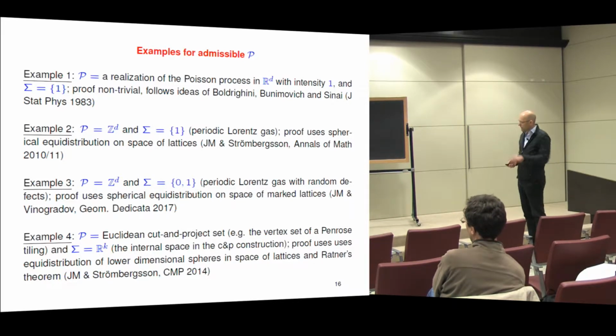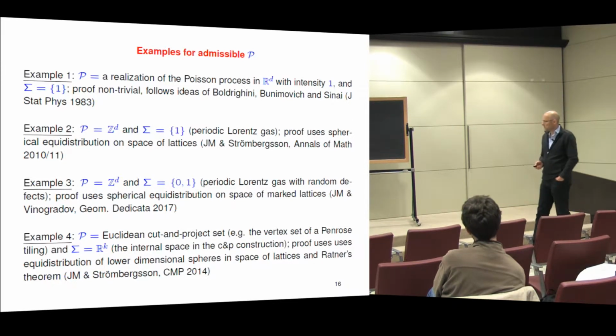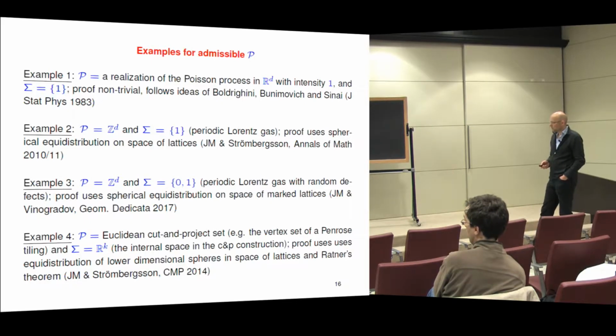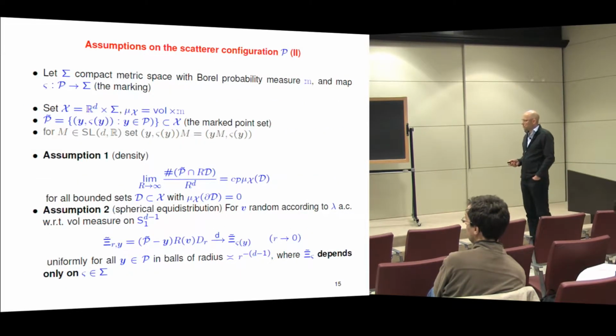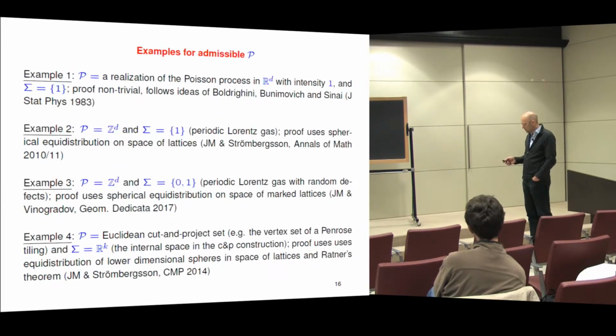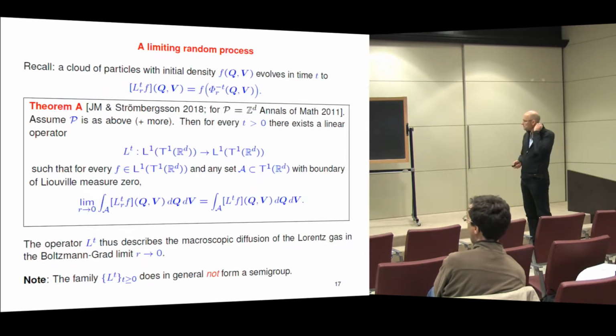You can read about this in a paper from 3 years ago with Strömbergsson. The paper doesn't fully prove those assumptions. That's done in the new paper, because in that old paper we proved this convergence but not uniformly in P, which is a technical assumption here. But you can find this convergence for every fixed y in that paper. And as I said, it really requires a very non-trivial application of Ratner's theorem.